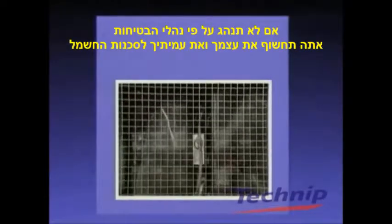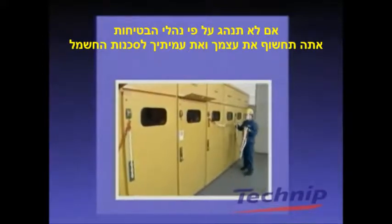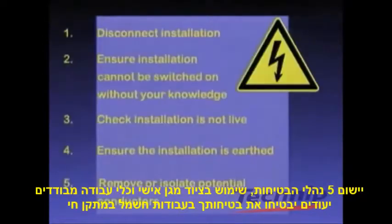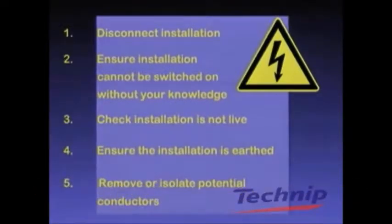If you do not follow the correct safety procedures, you needlessly expose yourself and others to electrical dangers. Following the 5 safety rules, wearing appropriate protective clothing, and using the correct protection equipment allows you to work safely on electrical installations.